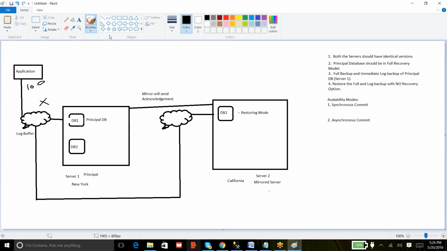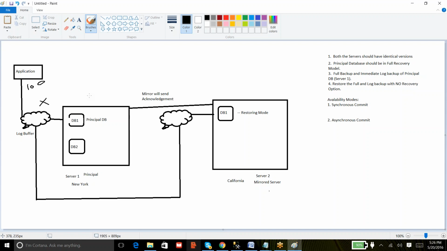So in order to rule out that one, we can have an automatic failover. Automatic failover is still possible in database mirroring. If something goes wrong with your principal server, you don't need to wake up at midnight. You can set it up with automatic failover so that your SQL Server itself fails over the database.